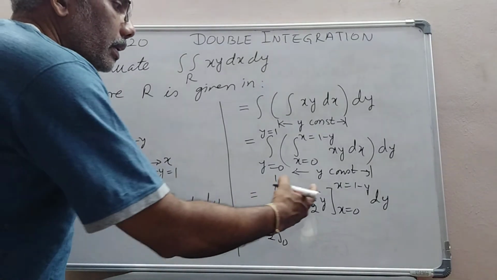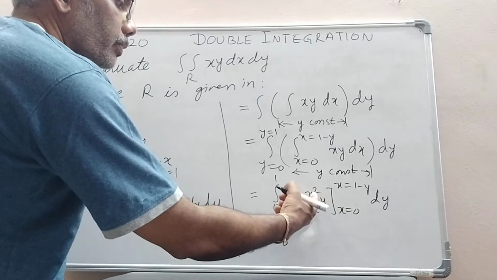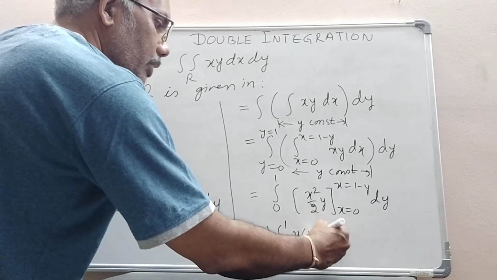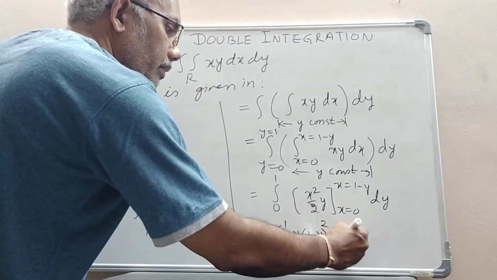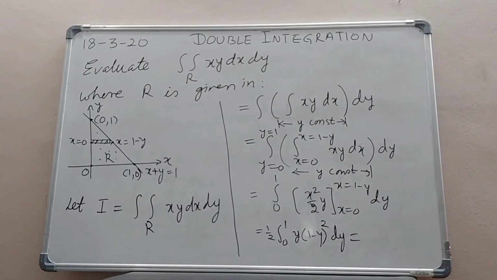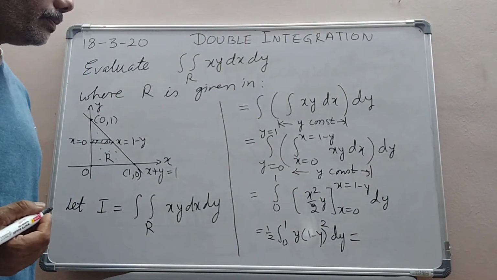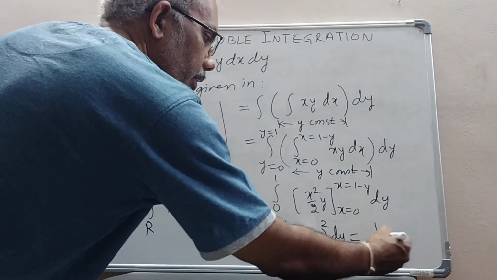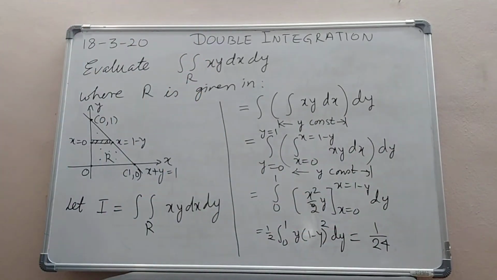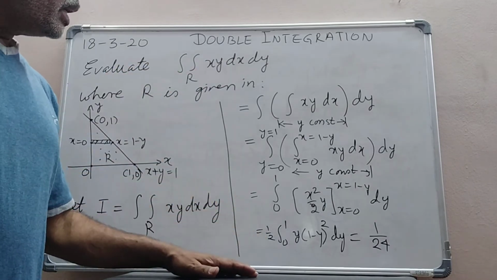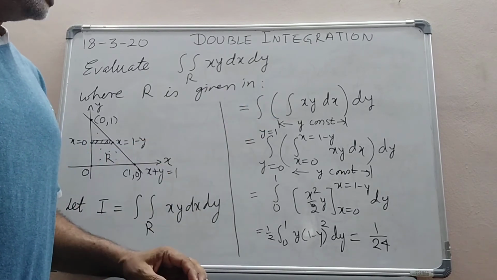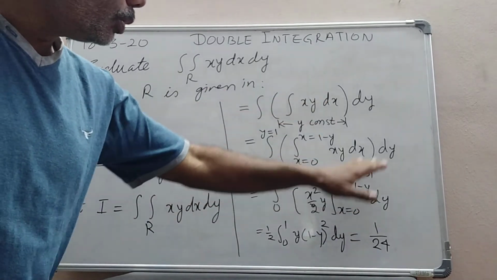All right. The lower limit is going to give you 0, so there's nothing from there, and the upper limit will give you y times (1 minus y) raised to 2 dy. Now that's something which you have done in school days, integrating a function of one variable. So you can work this out. Just check. I think this value will turn out to be 1 by 24 if I've done it right. So in this particular calculation, I have done the integration with respect to x first, and then with respect to y.